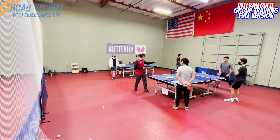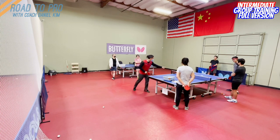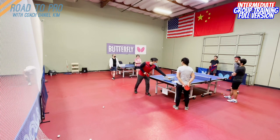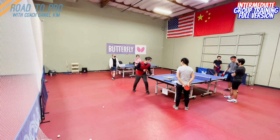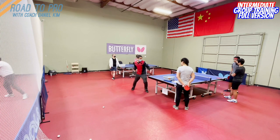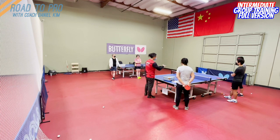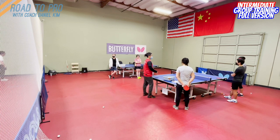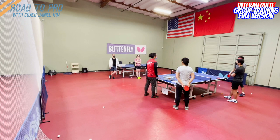And then he's gonna start the don't return. This serve also has to be medium long. It cannot be super long like that. Then they're gonna loop. So you want to make sure the second bounce is very close to the white line. Okay? This is very hard to deal with at the intermediate level. People are not gonna try to loop or flick. They're gonna come and push, right? And then the ball is gonna pop up.